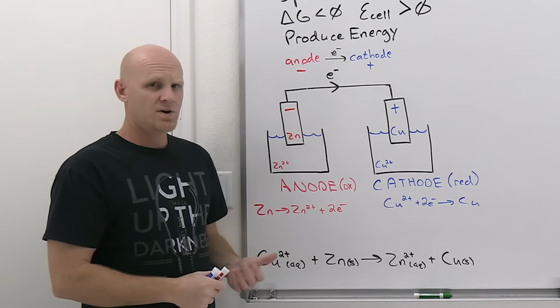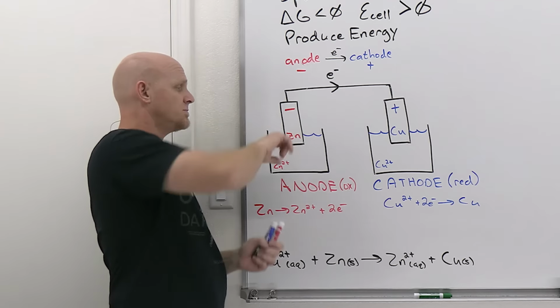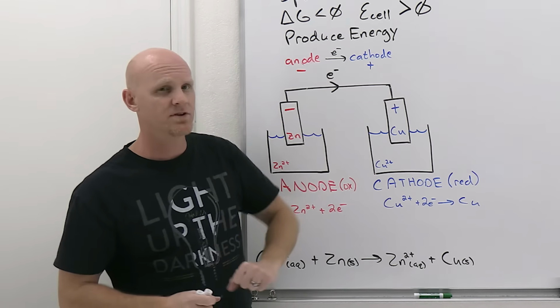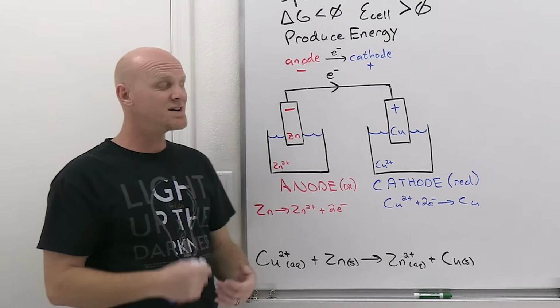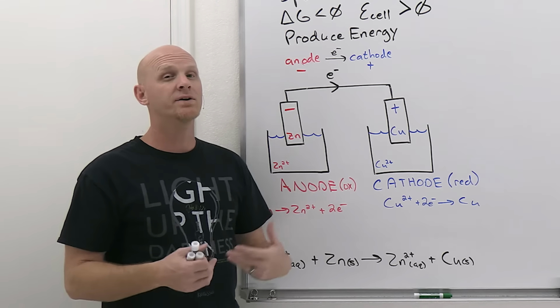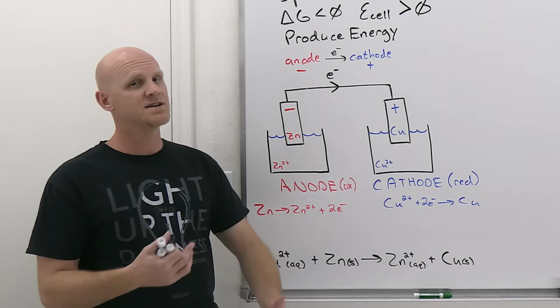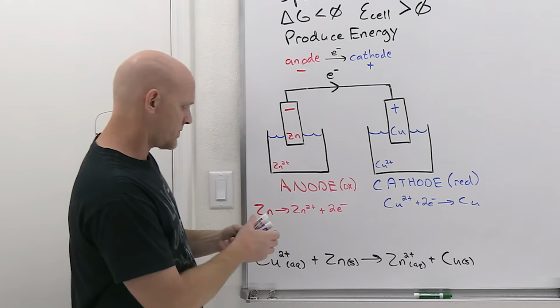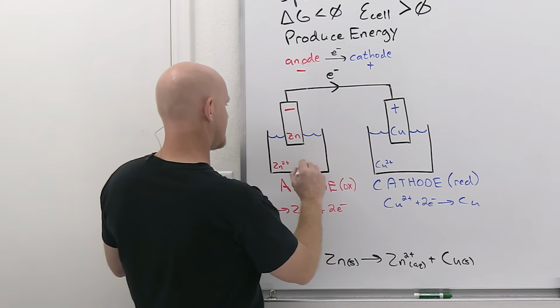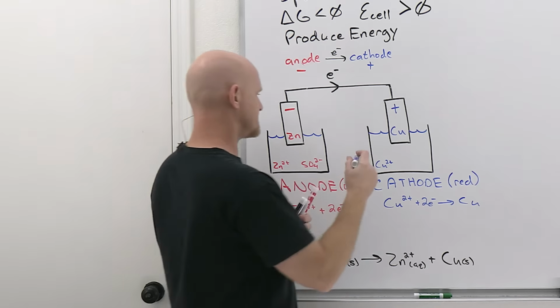And my question for you is, how did I get zinc 2+ and copper 2+ in here? Did I just pour a bottle of zinc 2+ into this one and pour a bottle of copper 2+ into this one? Well, it turns out there's no such thing as a bottle of zinc 2+ or a bottle of copper 2+. The way you get them in there is you have a bottle of their corresponding salts, some sort of copper salt and zinc salt. And so the one I'm going to choose here just for simplicity's sake is zinc sulfate, and over here copper sulfate.